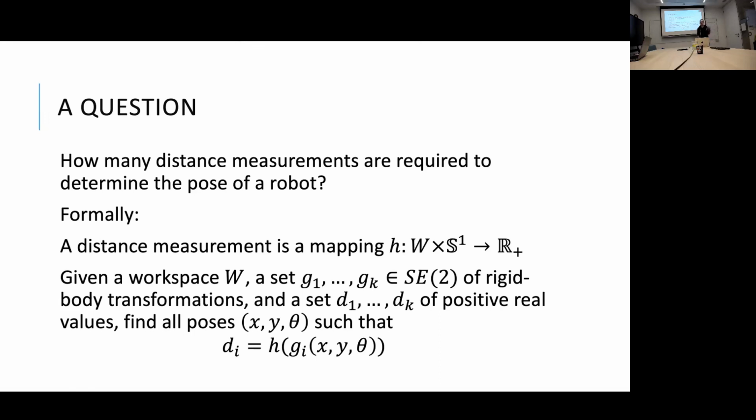So the problem is, given some sort of room, and we do some k motions in that room, like we are seeing in the video, we call them g1 to gk, and say we have numbers d1 to dk, which are non-negative values of distance. We want to find all of the positions of the robot in the room, x, y, and orientation theta, such that if we do the motion gi on the position and then measure the distance, we get the number di. So this is the framework we are working in, and we're trying to understand this problem a bit better.